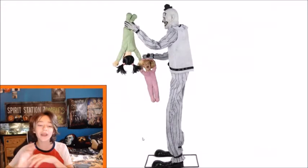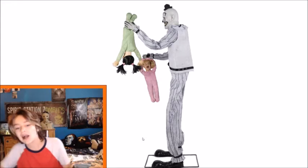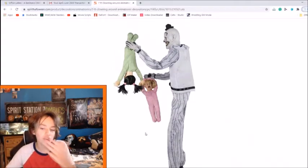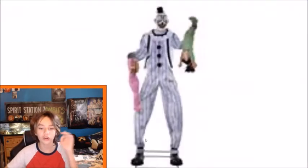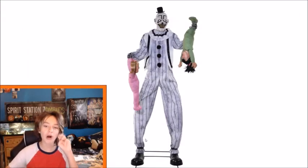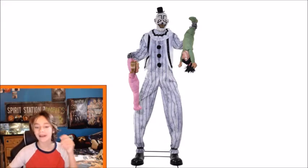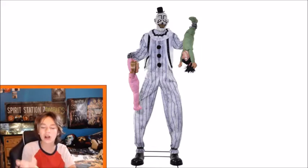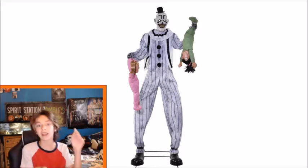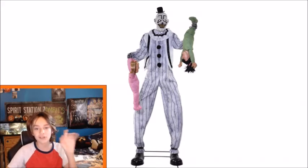But the one thing I do like about this one, and the thing that makes it unique, is I really like the outfit on it. I like that they went with the kind of vintage looking clown look. The white and black, it kind of has dust all over the outfit. The black puffballs. I really like the face paint, which again is a vintage face paint. Yeah, and I really like the white and black outfit because we don't see a lot of clowns with white and black outfits or kind of dark colors. We see a lot of clowns that are bright and vibrant and up in your face. This, though, is a kind of vintage looking one.